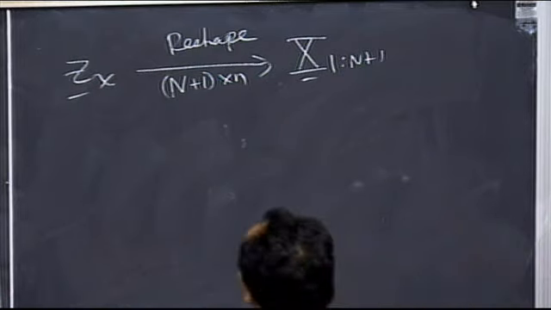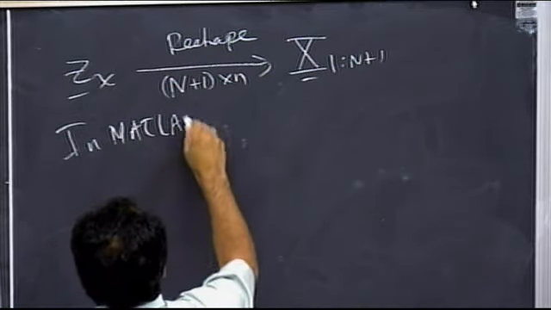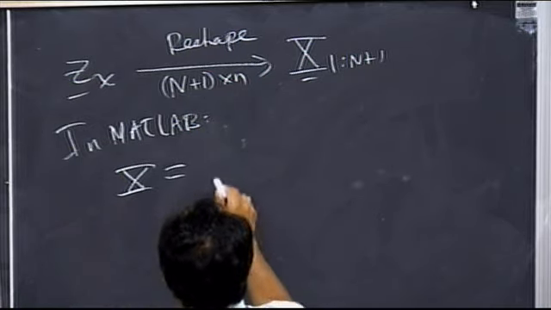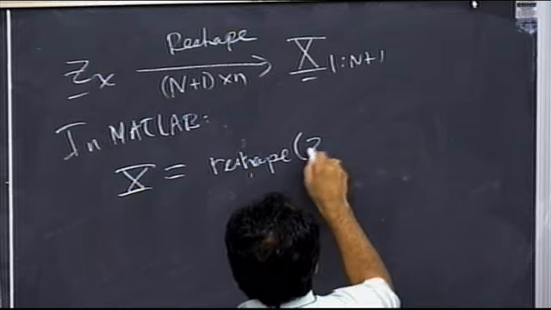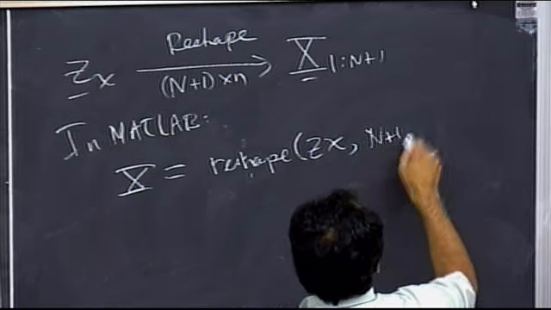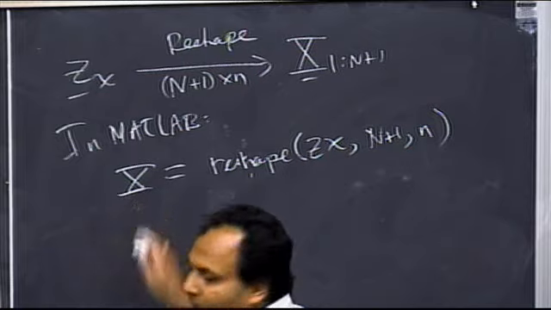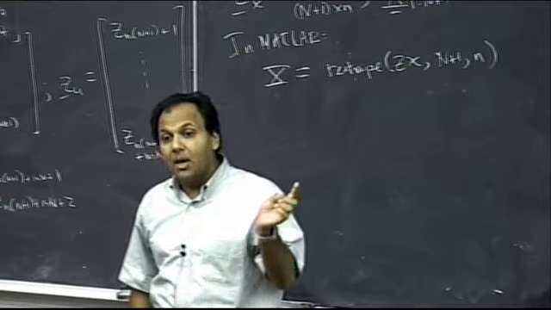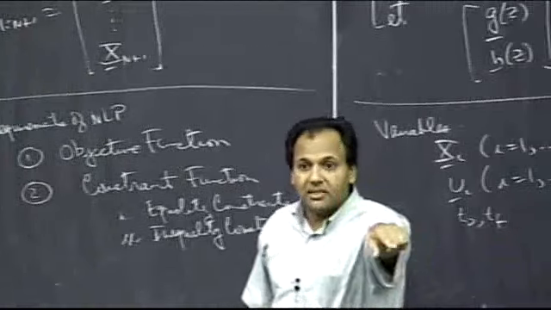Literally, I kid you not, in MATLAB this is what it would look like. You would say x is equal to reshape of zx, n plus 1, n. And it does the reshape for you and puts it into the format that you would have. Now this, remember, contains all of the values of the state. It contains the state at the Radau points plus the state at the final point, right? Because it's got the last value, and at n plus 1, that's the value at the final point.